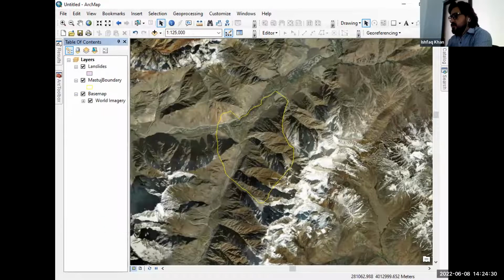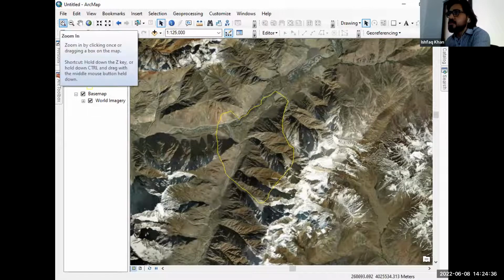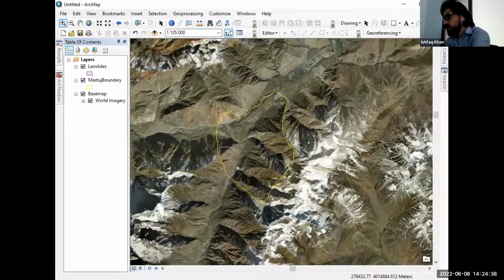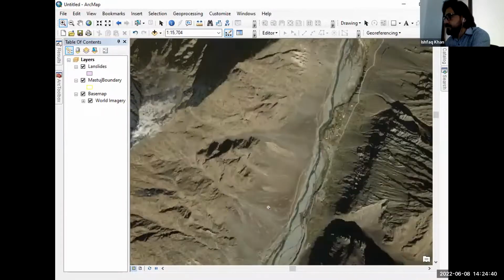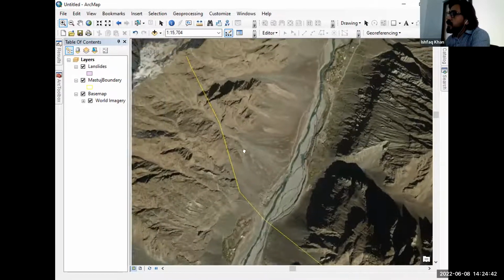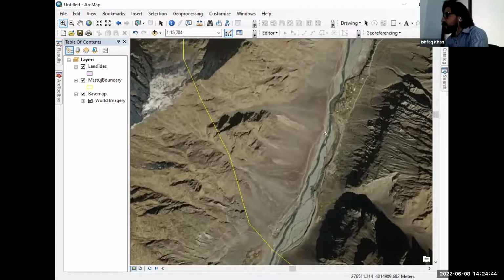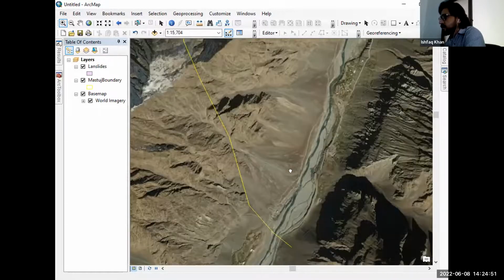Okay, I already told you that the first step is to mark the landslides in the area. So first of all, I want to see the zoomed view of a specific area. This is the view you are seeing, the satellite image. This is actually a Google image which has a resolution of 2 meters.